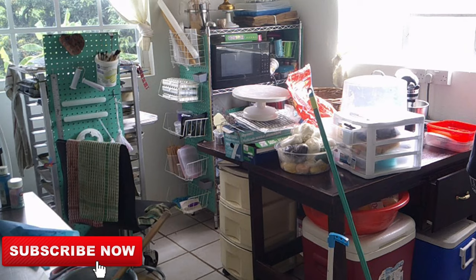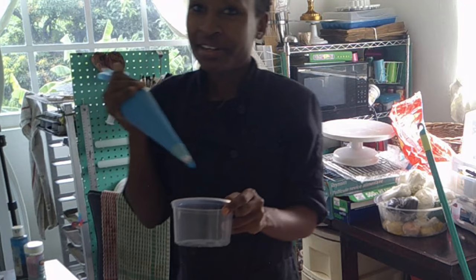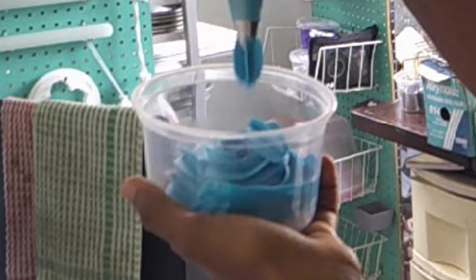I wonder if it would fit in here. Let's see. Let's find out. I have a feeling it's not going to fit, but I don't know, I have a feeling it might. We try to squeeze everything in here. What do you think? You think it's gonna fit? Or it's not gonna fit?